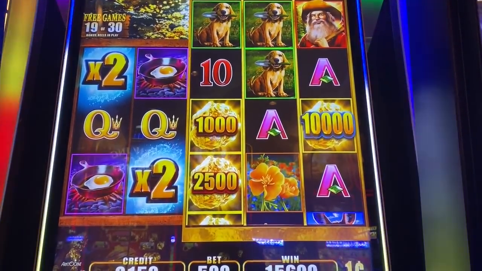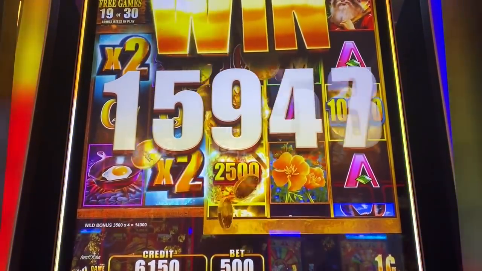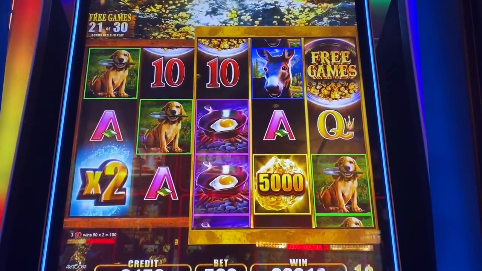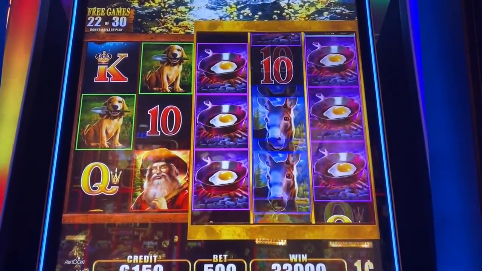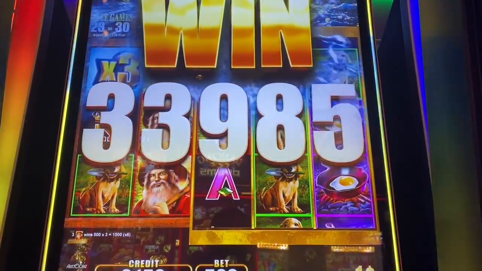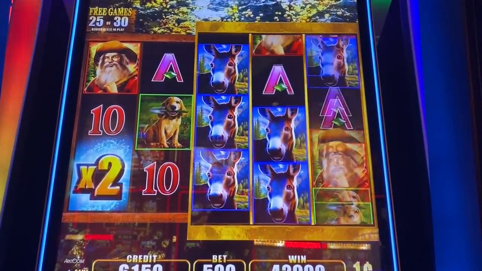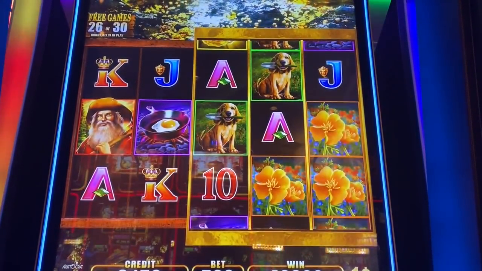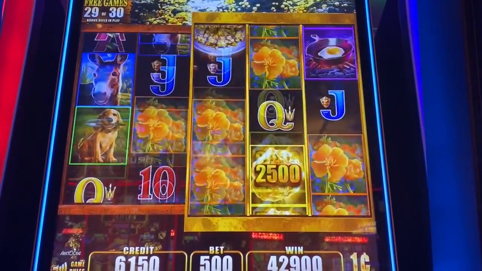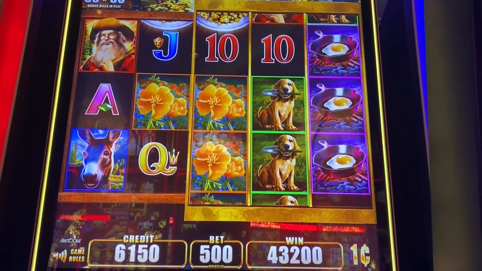Just went by. That was $140 for the nuggets. Another $40 for the dogs. It's adding up here. A good one. Another $90. $432 on that one. That was a good one.